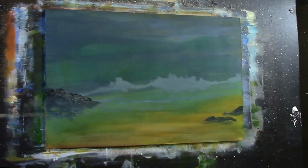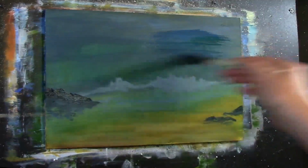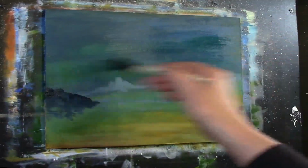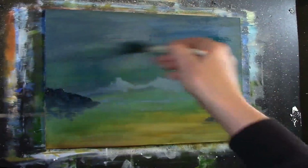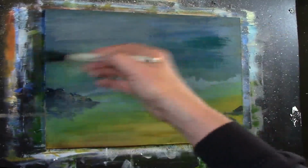Let's get our big brush that we painted this painting with originally. I'm going to get some ultramarine blue now. I'm going to thin that right down. Because you can do this with cardboard and paper. You can't do this so much with canvas because it will peel, but it won't peel on this. I'm just going to put a light wash just over there like that, just to give it a bit of a glow. Just a very light wash of ultramarine blue. There we go.